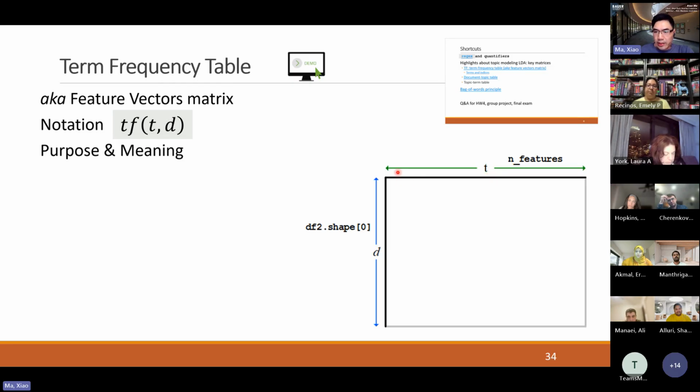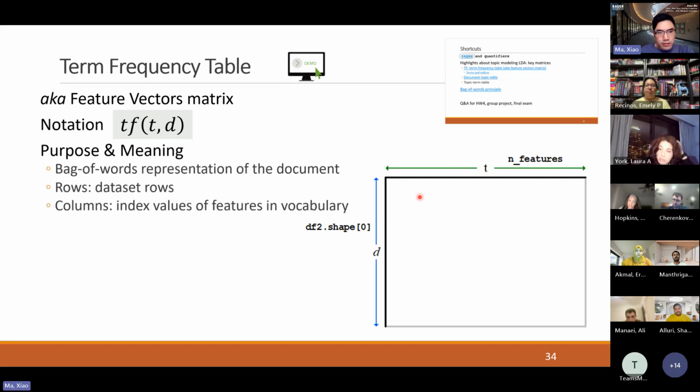And since we specify 5,000, it's going to be 5,000 in our case. Each column represents one term, and it counts the number of times that the term appears in each of the documents.